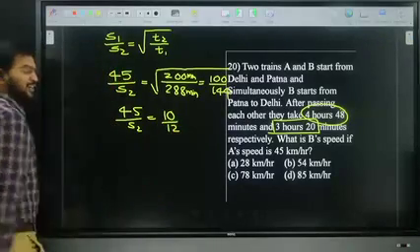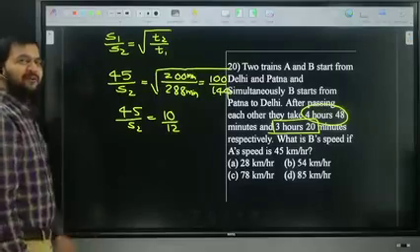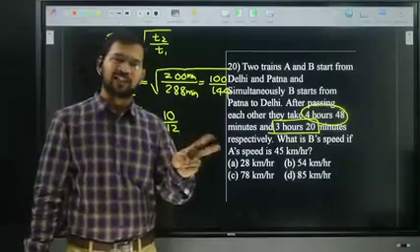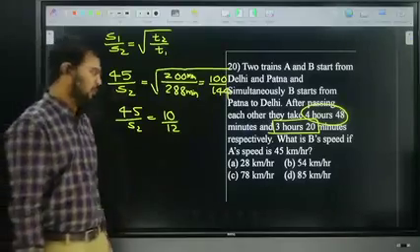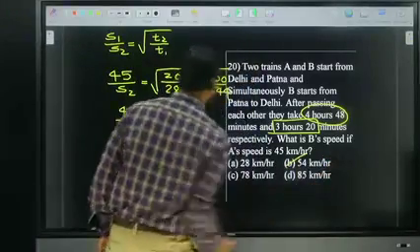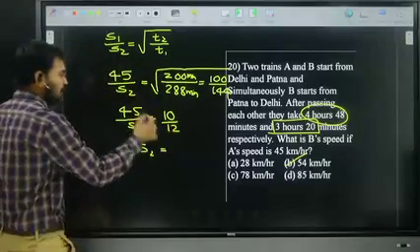Now it is S2, na. 45 into 12. How much is 45 times 12? 45 tens are 450, 45 twos are 90. 90 plus 450 is 540. The 0s get cancelled. Your S2 is equal to 54. Your answer is 54 kilometer per hour. So 45 into 12 is 540.